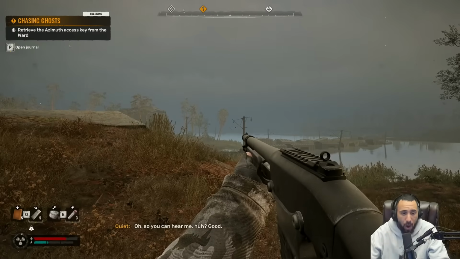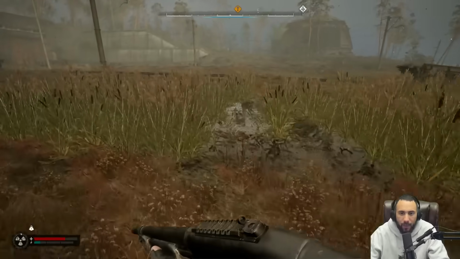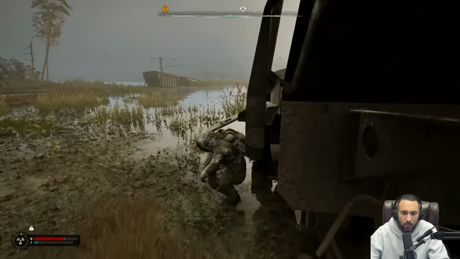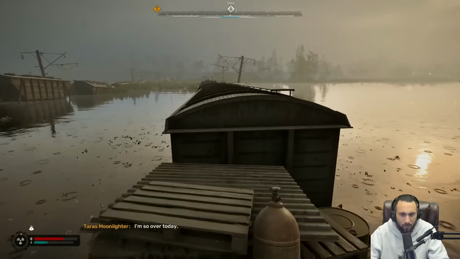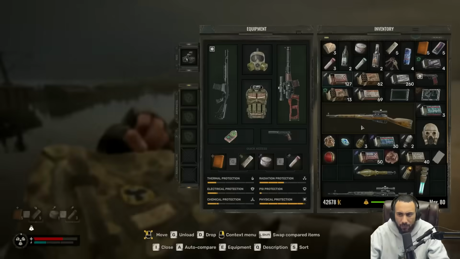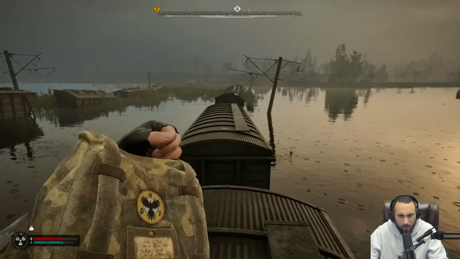All right, so we went through all that just for the game to probably still be messed up. Money? For both of us, actually. Go talk to Quiet. Oh, that's me. I'm actually heading to Quiet right now. I'm so over today. Yeah, we need STAM items for sure, dude. What is radiating, bro?